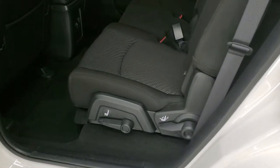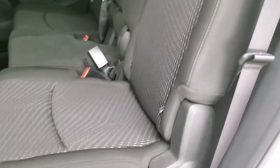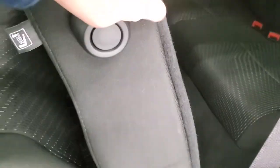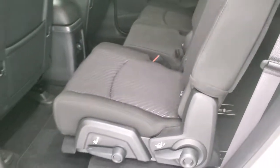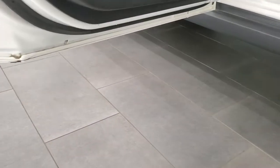The back seats are in excellent condition — no rips or tears back here. It does have the latch child safety system for any child car seats you may have. It smells very clean inside this vehicle; I don't think it's ever been smoked in. You get in-floor storage bins back here, one on each side, with removable containers for easy cleaning. These seats slide forward and back, and they slide up to get to the third row. The third-row two-seater seats are in excellent condition as well with no rips or tears. The back doors have child safety locks and the bottoms of the doors all look very good.